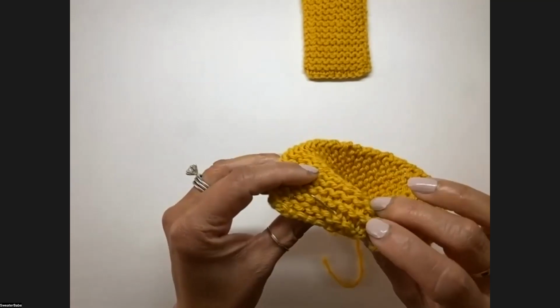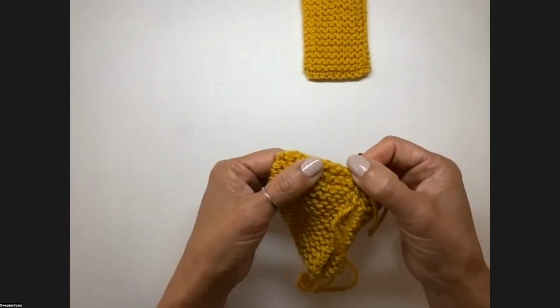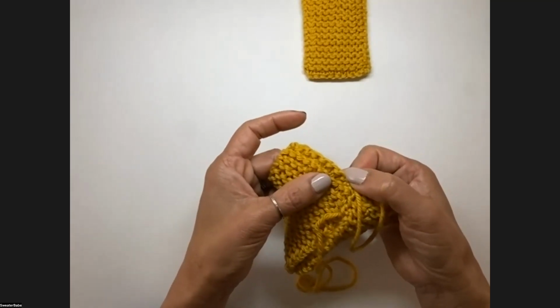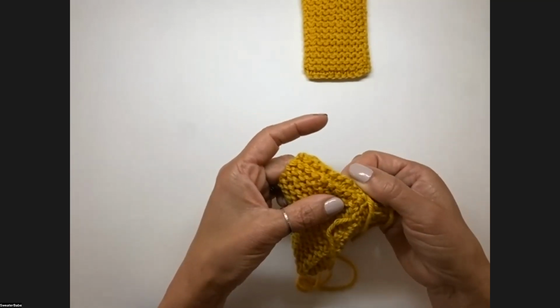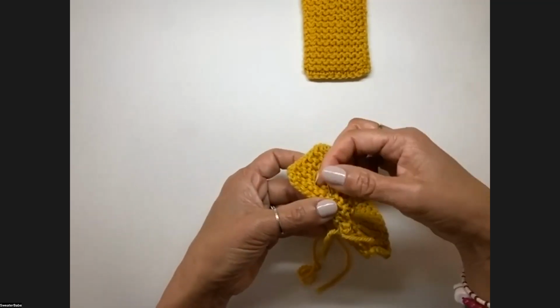And then what I'm gonna do is kind of check myself. If I flip it over to the right side, if I can see the needle too clearly, then I'm not doing a very good job hiding this thread. So I don't really see my needle, so I think I'm doing okay. So I'm gonna pull it through now.